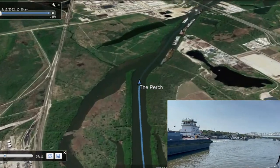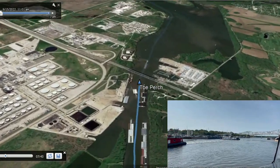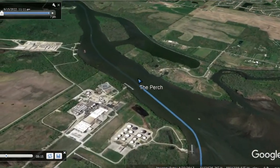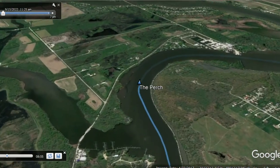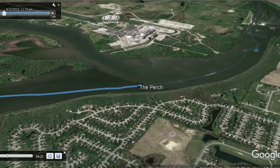You want to wrap the line around the floating bollard — this is a floating bollard. As you can see in the video, the bollard is going to move with you, but you still need to tend the line as it can get caught. There are some circumstances where, if you float to the top and the bollard reaches the top, the boat may still be floating up a little bit and you'll need to loosen up on that line.